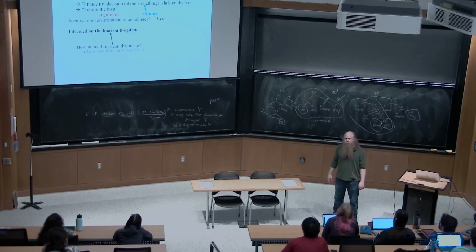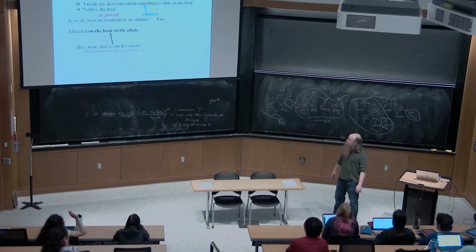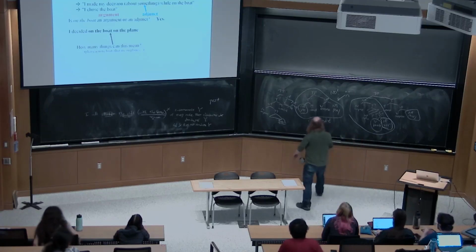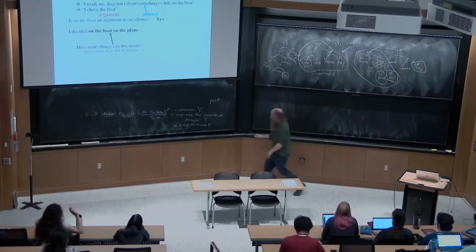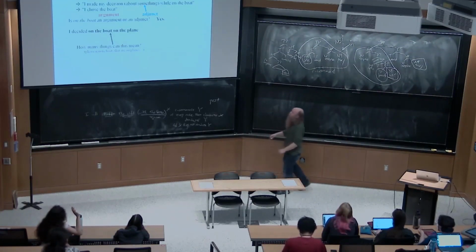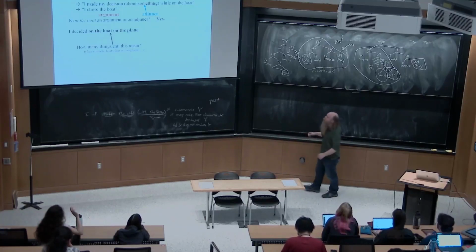Can it mean both of those things? I mean, it could maybe, but like, I decided on the boat, on the plane. Like, deciding on the plane while on the boat sounds much weirder for me. Yeah, here, I'll tell you what, let me write these readings down just so we can point at them as we're talking, because otherwise I can tell we're going to get confused. I'm already confused, and we've only just started.